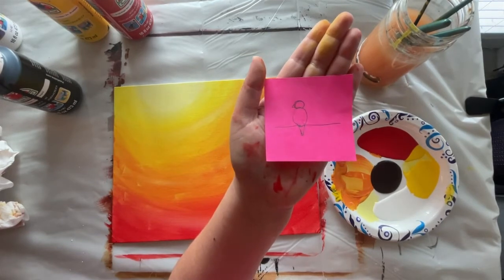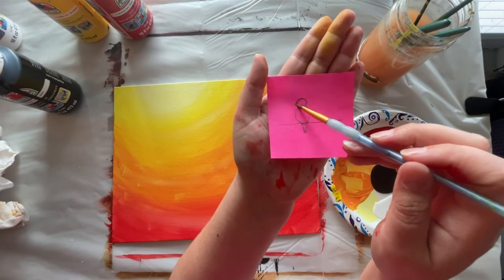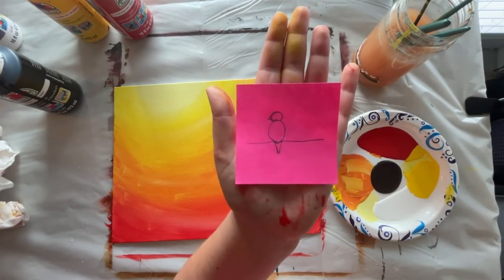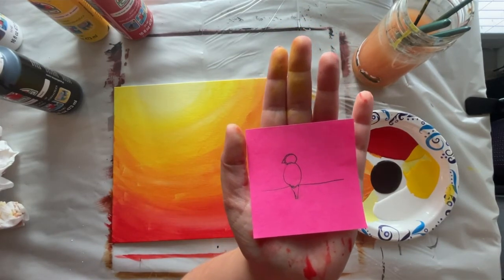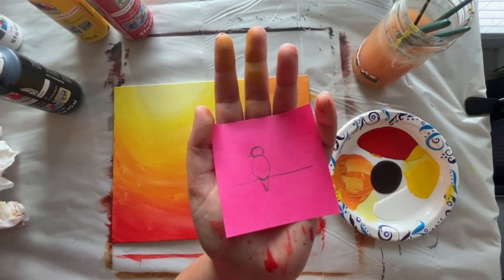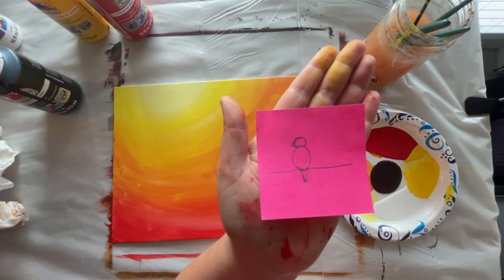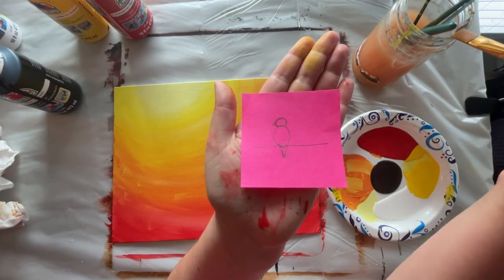You can add a tip. You can also make it fan out. You can add a beak. You don't have to add a beak. I added a beak just to see what it would look like. The nice thing is you don't have to add feet or feathers or wings unless you really want to. If you want to add some shadowing to it or not, it's totally up to you. But this is the basic shape I found to be the easiest for me to draw and explain for you guys.